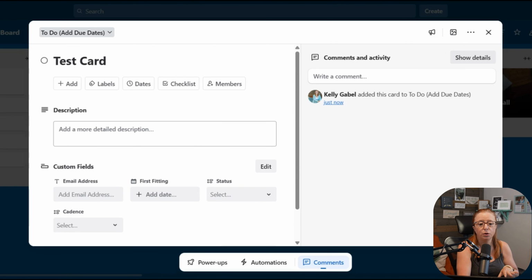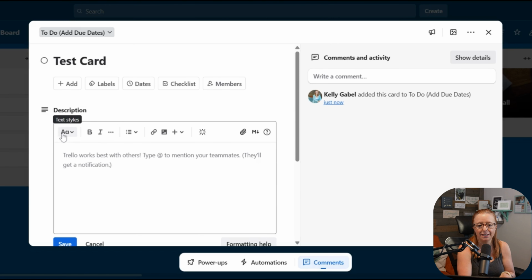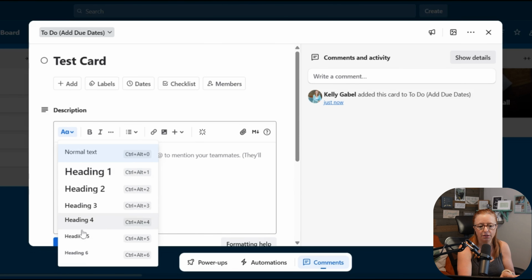Okay, so like I said, when you're doing this on desktop nowadays, it's actually really simple. It used to be that you had to use Markdown even in desktop version, but now when you click into your description, you're going to see that they have different text styles and things like that, which are going to obviously format your text in these ways that you can see right here. They are also giving you some keyboard shortcuts, but obviously you can't do Control Alt anything from a phone. So you still need to know some of this Markdown stuff.